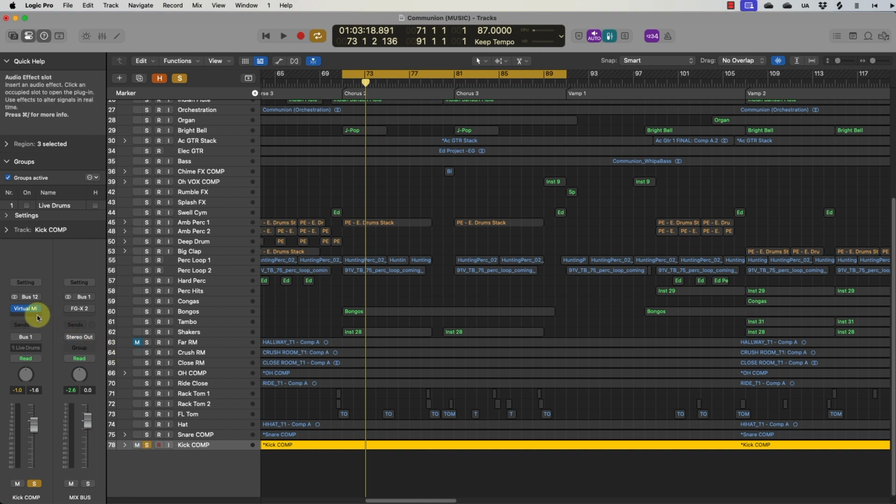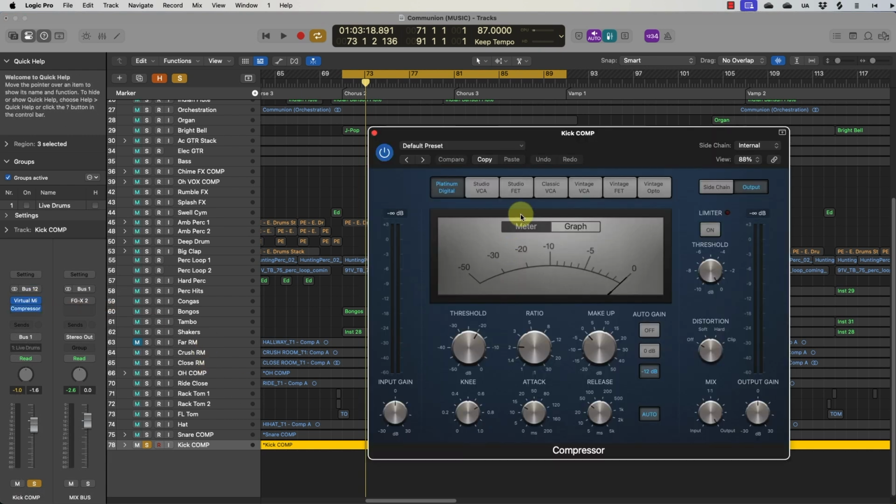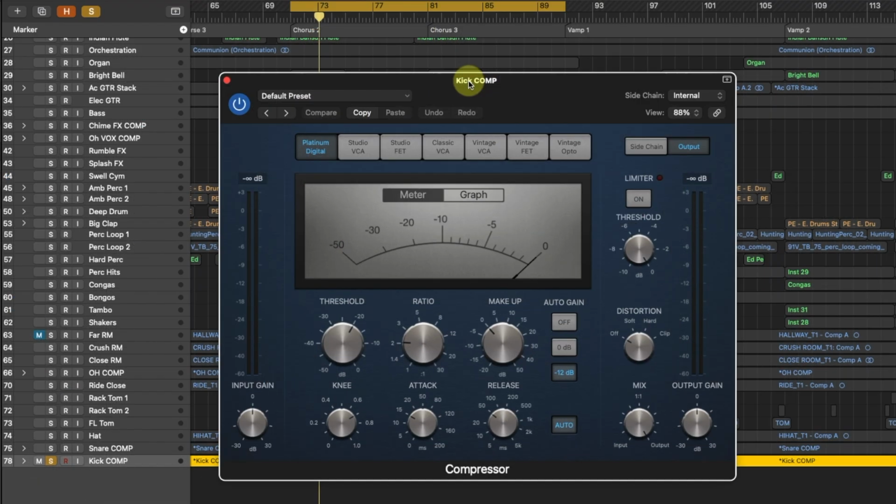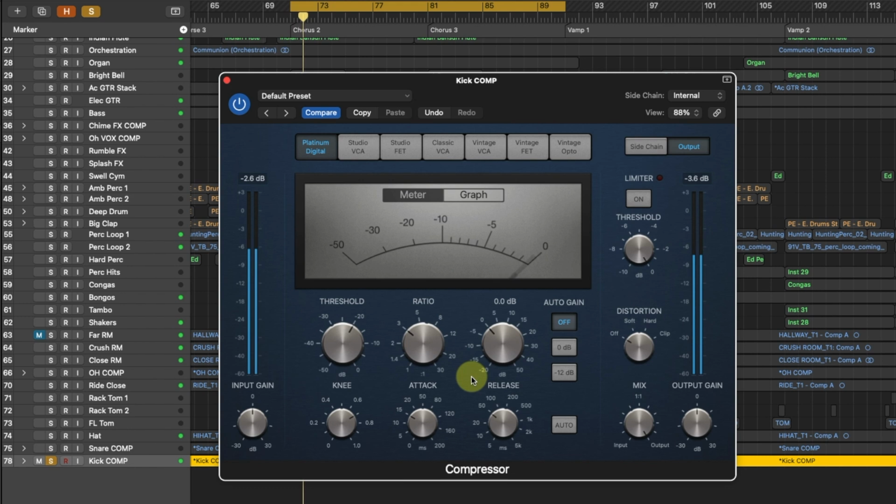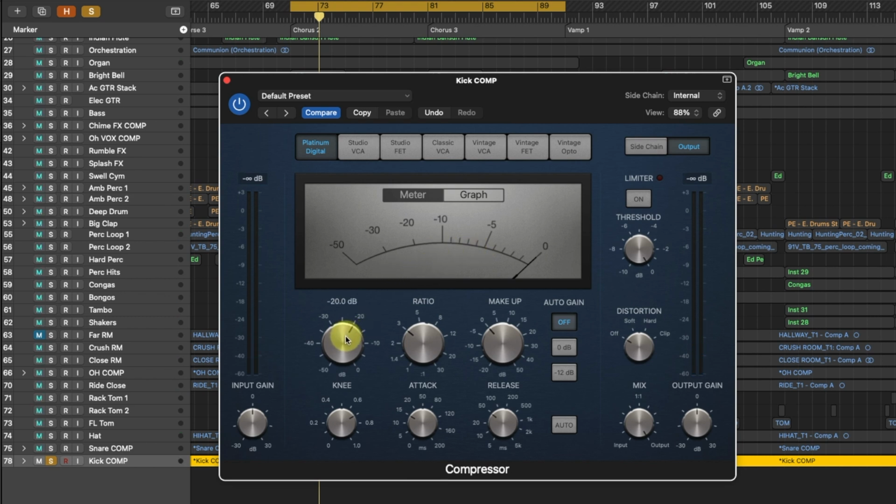But let's go ahead and throw our stock compressor on here, and let's just see what we're getting. Let's turn off our auto gain. Let's turn off our auto release, and let's just see what kind of gain reduction we're getting with these default settings. Again, I typically like to be around a 3:3 ratio. Let's see what we got. All right, so we're getting a good amount of gain reduction right here already, just with the threshold where it is. So I really want to focus on the attack and release.